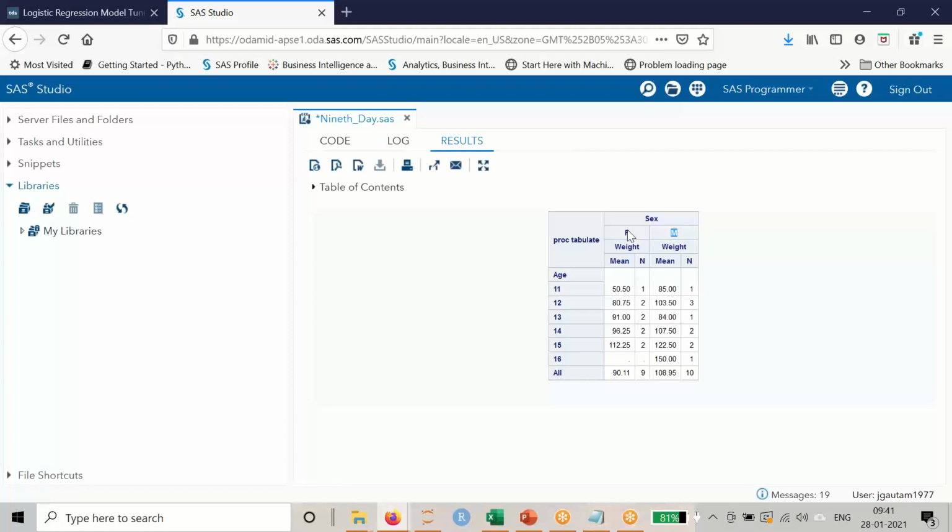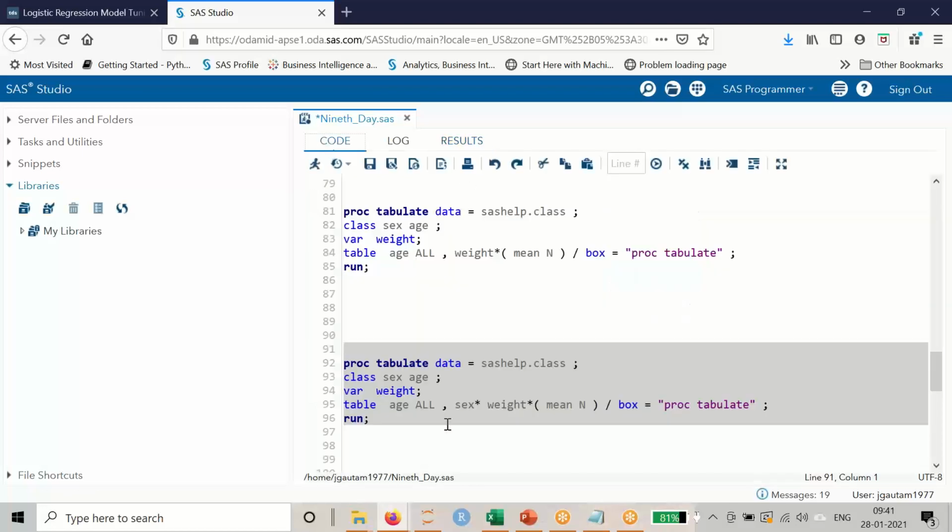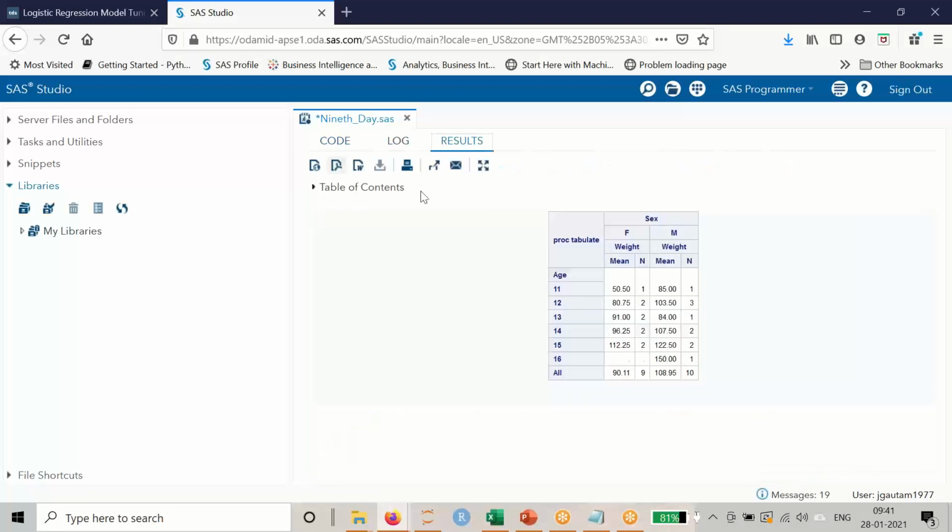They will be classified with gender and we will get individual statistics for each category. So I can use a categorical variable over here to categorize my output, right?